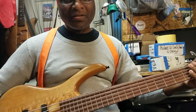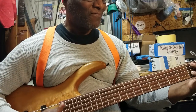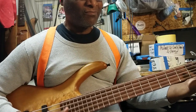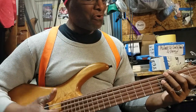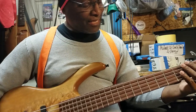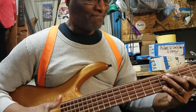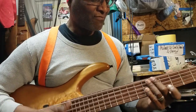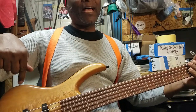Alright, so let's go. Let's put that switch all the way down and see what we got. Middle. Up. I love this. All the mids off, because you know I'm not too much of a mid guy. To me, that switch works better when the mids are off.